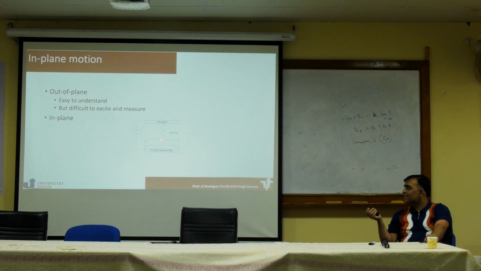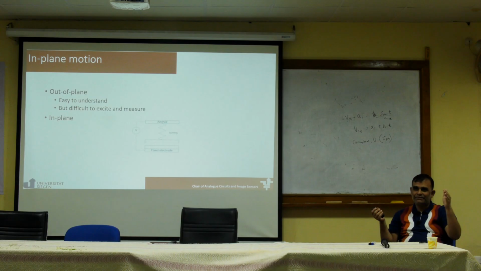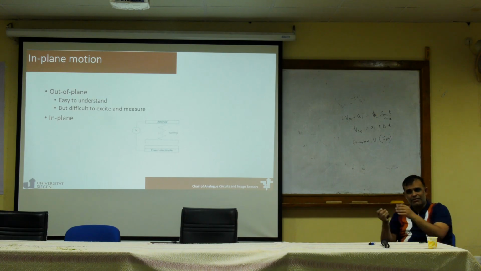Now, as it tries to get to this side, the spring will try to apply a restoring force. It will try to pull it back. And now you can see why this thing will oscillate in between. If we apply this electrostatic force, if it's a purely DC force, it will be entirely pulled in over the course of time. If it's a sinusoidal AC force, the moving mass will move up and down. And the amplitude of this mass will then depend on whether the applied sinusoidal force has the same frequency as the resonance frequency of the system.